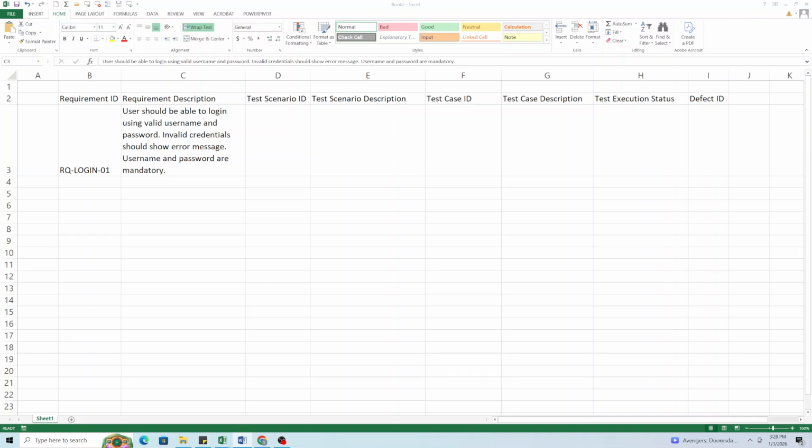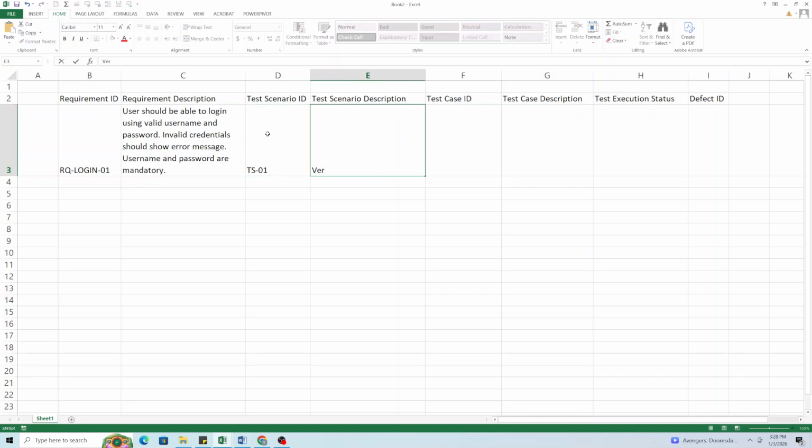Okay, now comes the test scenarios. From this single requirement, I will create multiple test scenarios. For example, verify login with valid credentials. Let me add it here. First I will add test scenario 01. Again, we should mention the test scenario ID, and then I can add the description here.